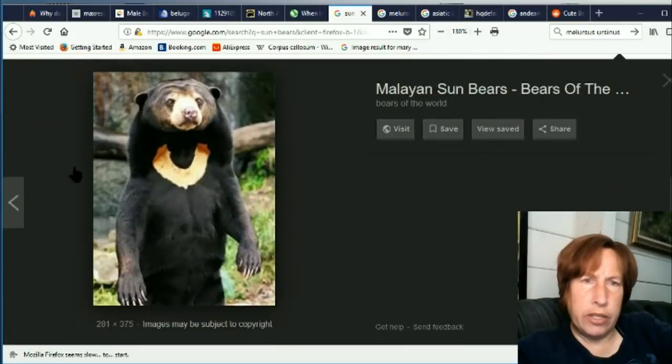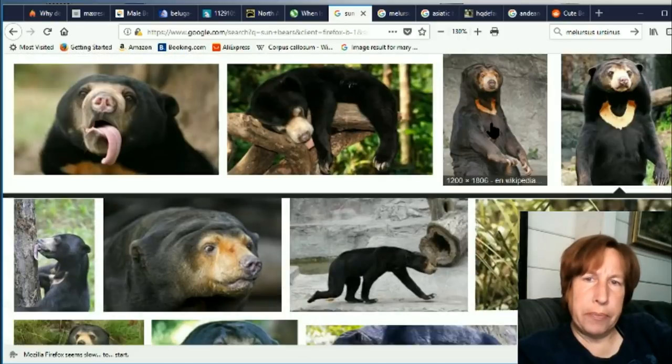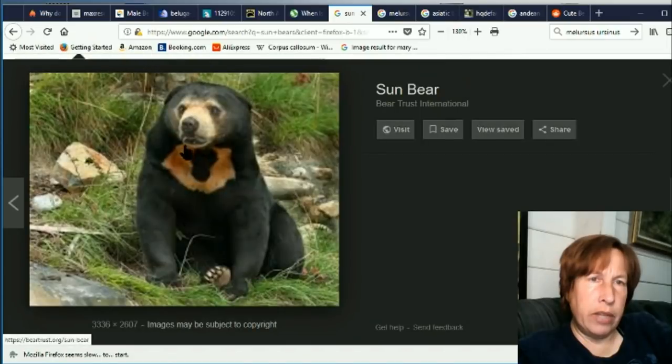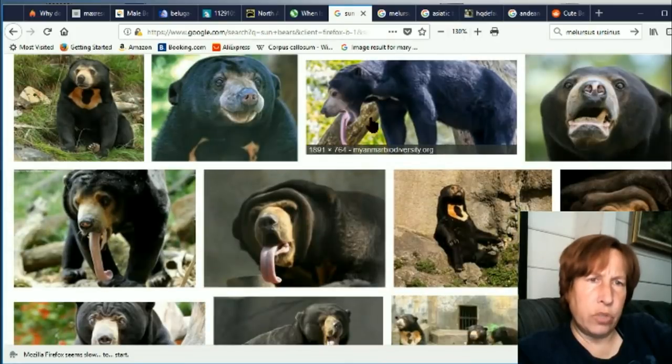Also, I saw this image here where they almost have like a cobra neck now. I didn't see that originally. Also, I've noticed that a lot of them are getting more of a complete sun ring on their neck. That one doesn't have it, but see if I can find, like here, the ring is almost getting completed on this one. So I'm wondering if there'll be like more of a whole circle on the neck eventually.